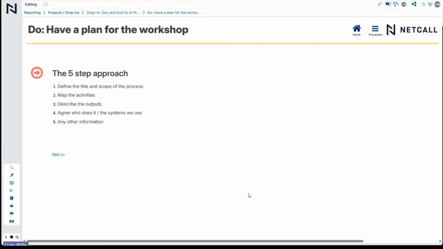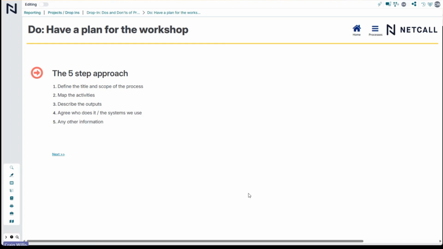But after that, this is where it gets interesting. So again, first thing we do is just focus on the activities in the process. So remember what I said, just put some empty activity boxes onto the page. Don't join them up, just put the activity boxes and ask people to describe what the main steps in the process are. Generally, people find it quite easy to describe the steps in the process. What they'll find much harder is the next one, step 3, which is then starting to think about the outputs.